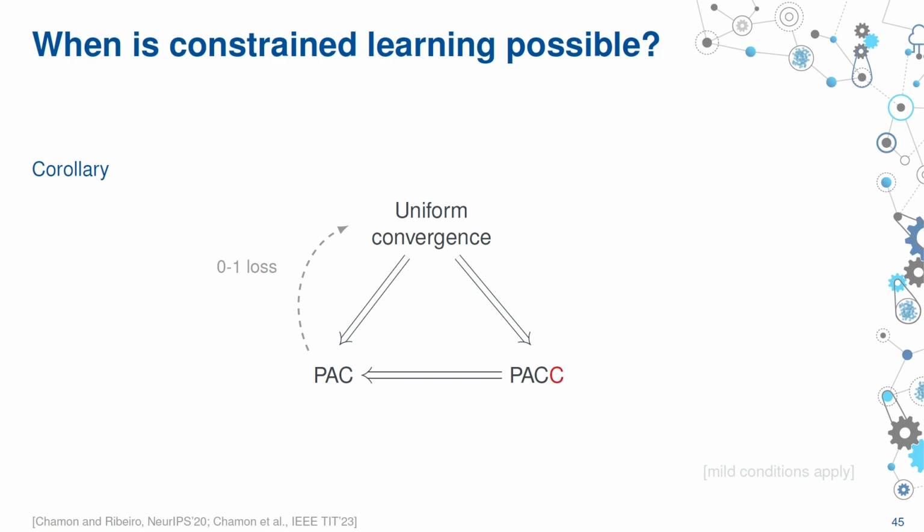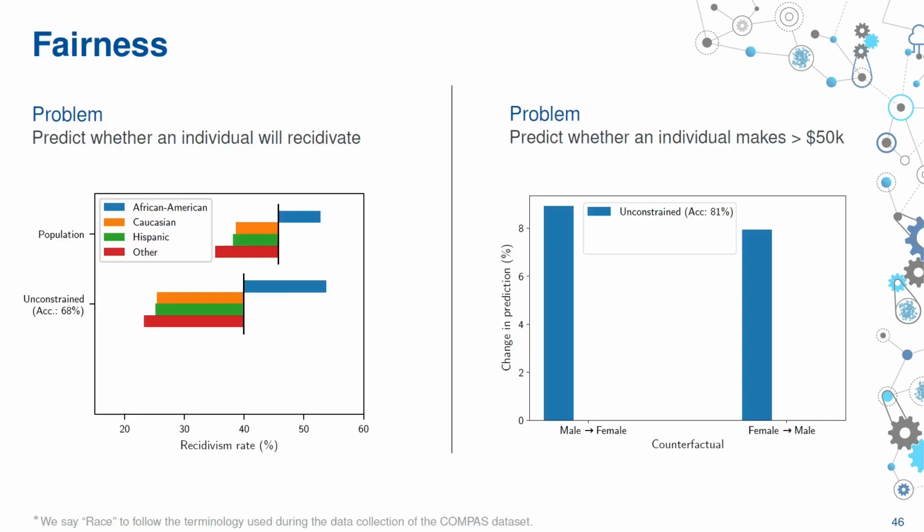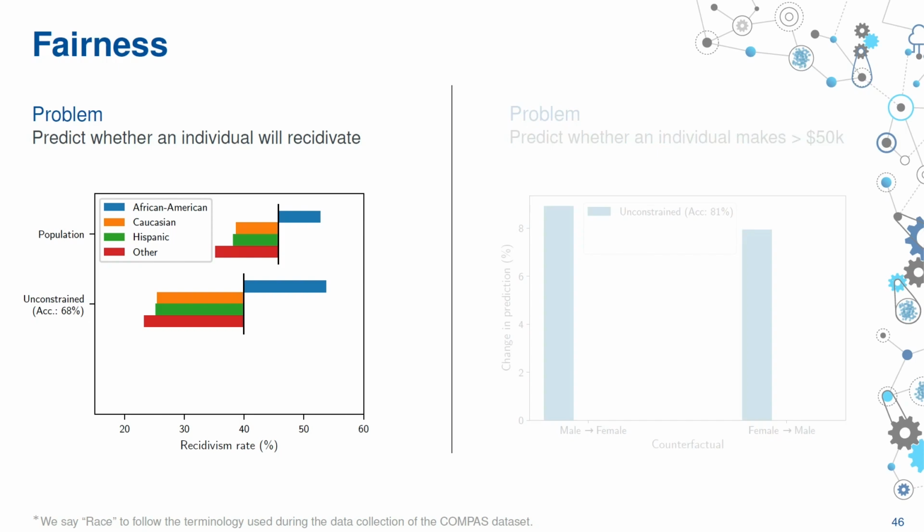Let me now move on to rediscuss some of the examples that we presented earlier on. Here are two of those, and both of them are related to fairness. On the left, there's the example of predicting recidivism. On the right is the example of predicting income without discriminating between men and women. And let's talk about recidivism for a minute. So this is society, and you can see that society is biased.